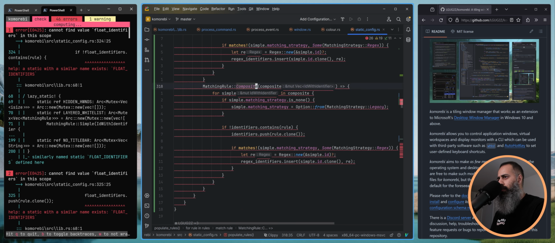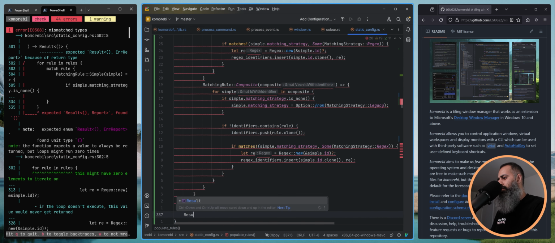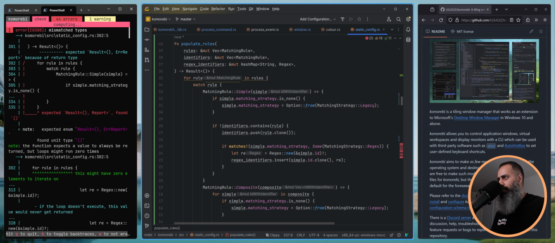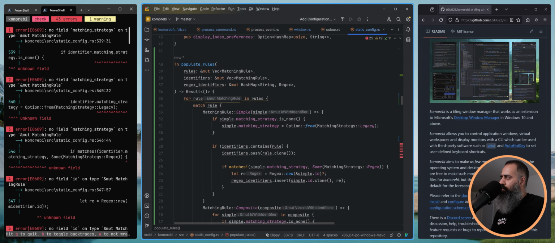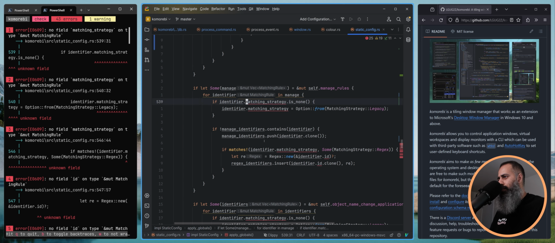And then I guess we need to finally return that result. Oh, okay, empty result. So that's how we can populate our rules without copy pasting this and changing things a million times.